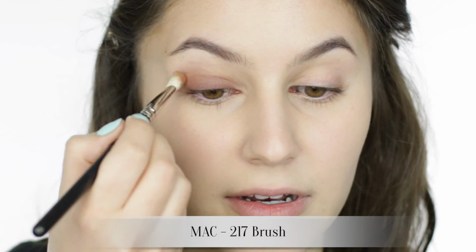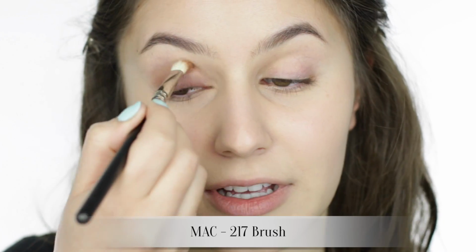And then I'm just gonna buff out that product with a fluffy brush. I'm using a MAC 217 because I haven't cleaned any of my brushes. See, could that have been any easier? I love these eyeshadows. I'm also really fond of this shade. It's E105 because it's one of those shades that once you blend it out, it looks as though you have multiple shades going on, but it's only one.